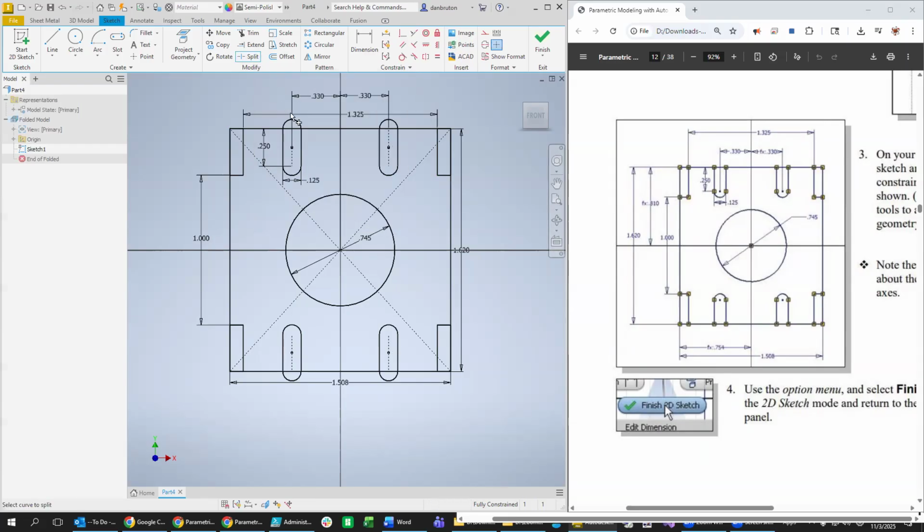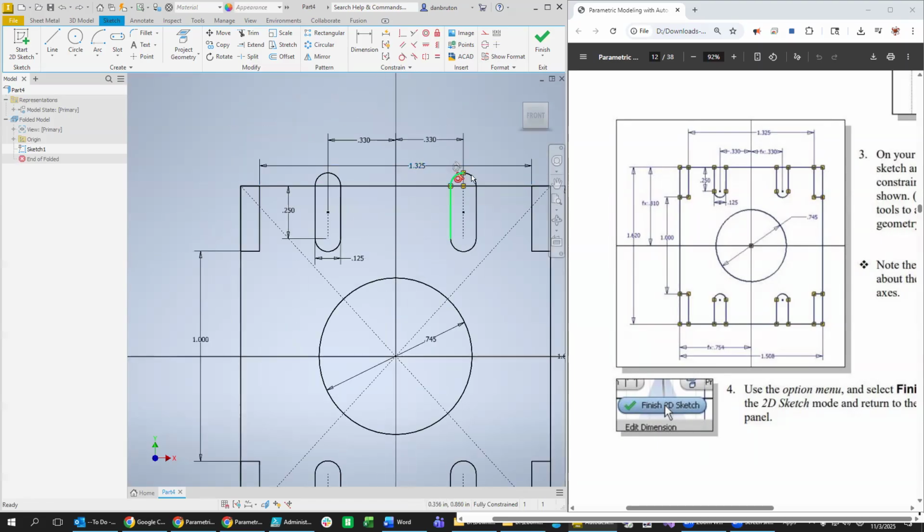So let's just try to say, hmm, should we split like this? And then make it hidden? Because we don't really want it to be part of the part. We could just say, can we delete it? Oh boy, did it? Okay, see, that's the problem: if you remove it, it makes it lose its constraints. So that's usually why I like to, I guess, let's see if we can just select it. Can I select? No. How about shift click and then go like this? There we go. See, we don't really want it to be part of the extrusion.